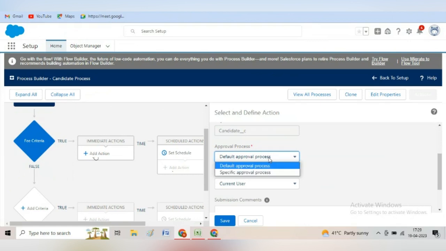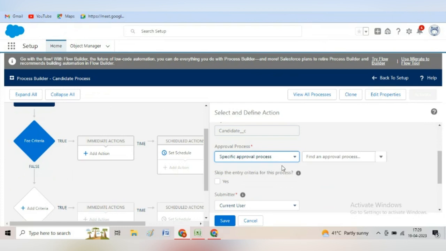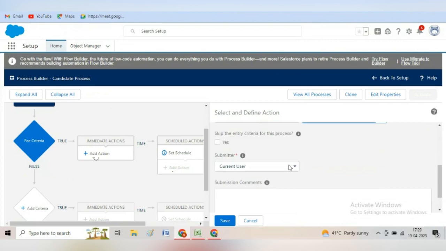Approval process. This is not a default approval process. This is a specific approval process, and in the specific approval process, this is the candidate fee approval process, right? So we have to select the specific approval process here, and then the candidate fee approval process here.